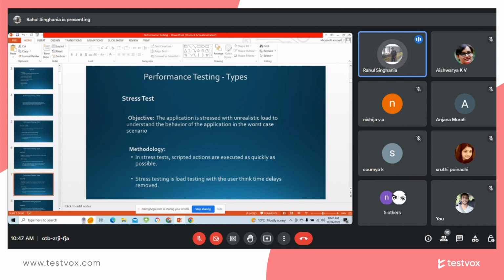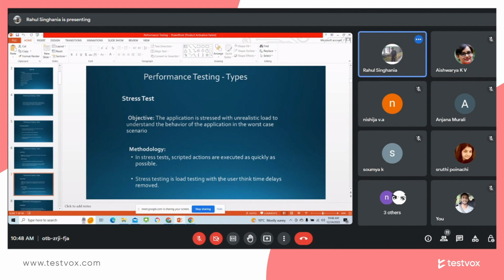Suppose my application is going to be handled by 500 users, and I executed the same in the load test. Then what I do is increase the user load by 10% or 20%, say from 500 to 550 or 600. Then I test the same function using the same infra, just to measure whether my application is able to handle that much load or stress or not. One more point is, during the stress test we will decrease the think time in between. Think time and all these jargons I'll explain later. Think time, let me tell you, is nothing but the time duration between two actions.